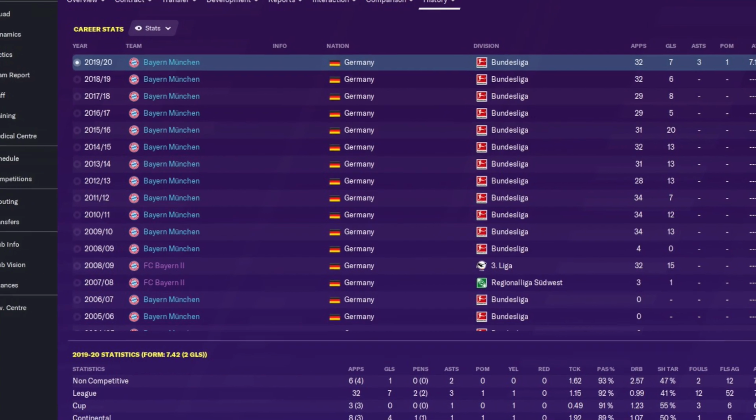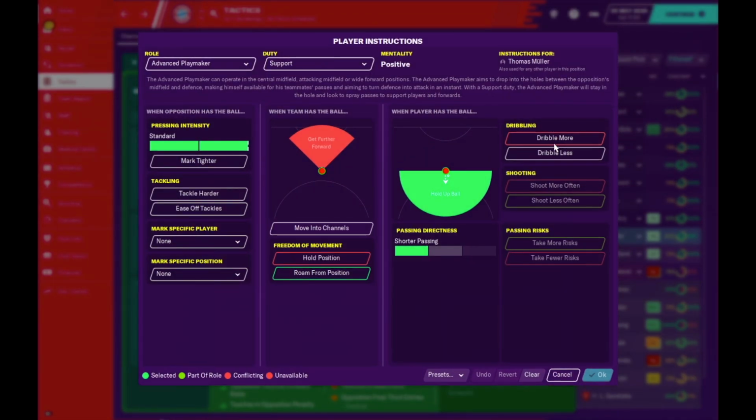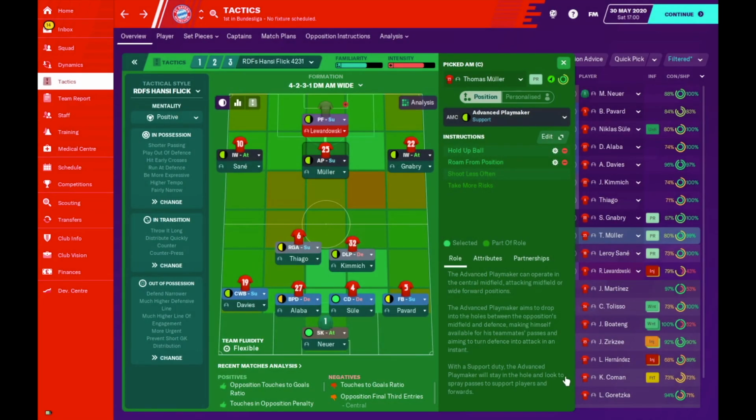The advanced playmaker could do that. The only issue with the advanced playmaker is that your team will be looking to pass the ball a lot more to that player. But again, that is okay because Thomas Müller is a very good player on the ball too. For his instructions, I have given him hold up the ball, helps him pick out a better pass. I have also given him the roam from position just for the exact same reasons as the two wider players.